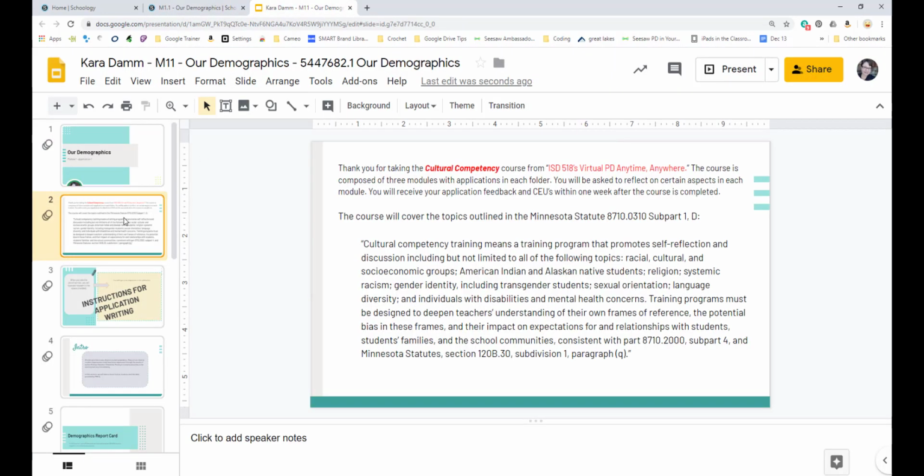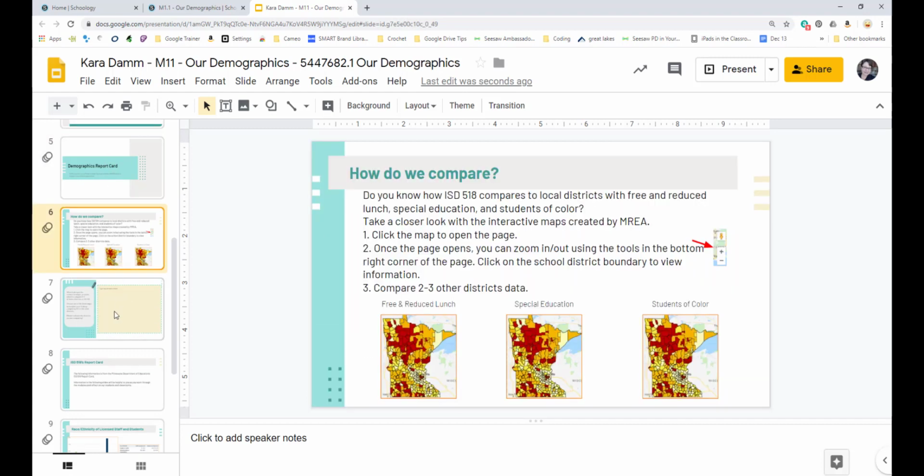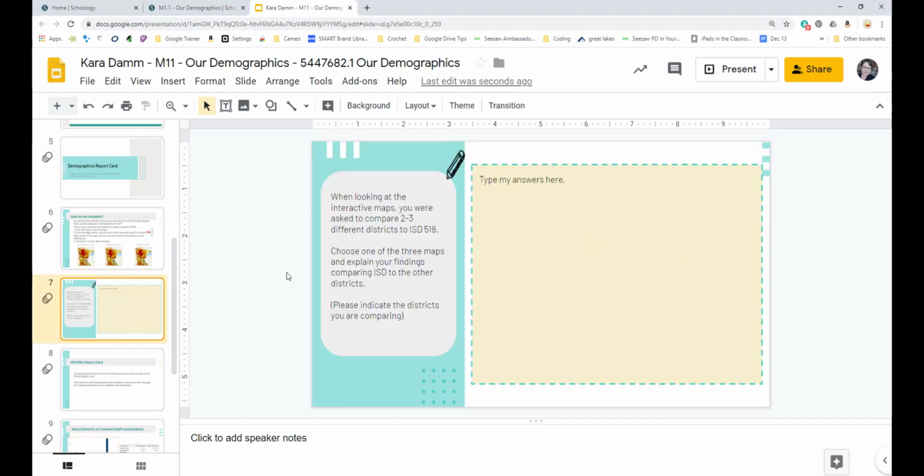What I would do is click on the different slides and read through them. If there are articles, they're linked right on the page. You'll click that, it'll open up the article, and you read it. There might be some questions and reflection pieces after the articles or videos to have you go through and reflect on things. Whenever you see a slide with a pencil, that means we have a question on the side, and you're just going to respond to it.